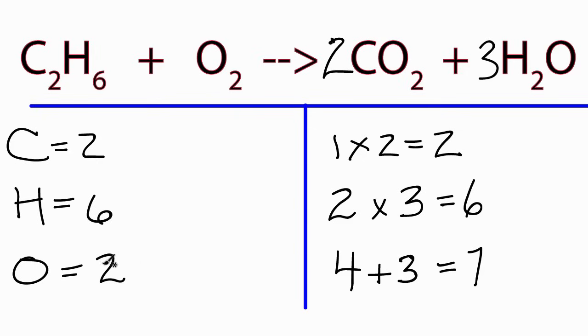And this is where it gets a little awkward. You have seven oxygens here and two oxygens here. You can't easily multiply to get a whole number. But what we could do, we know two times seven over two.